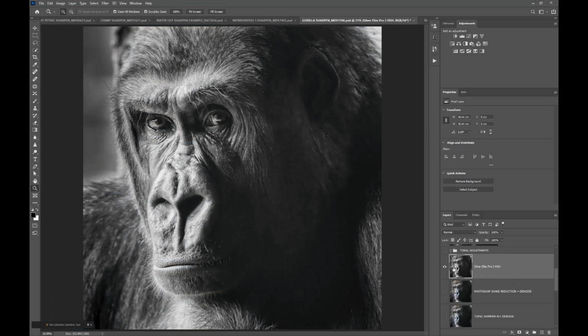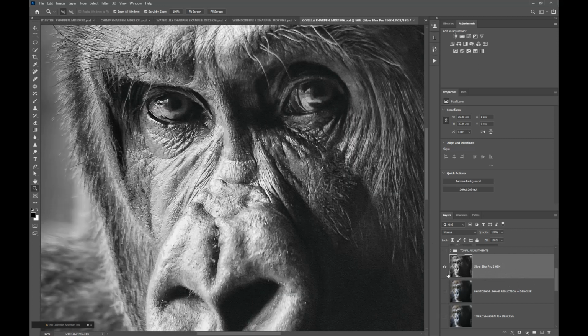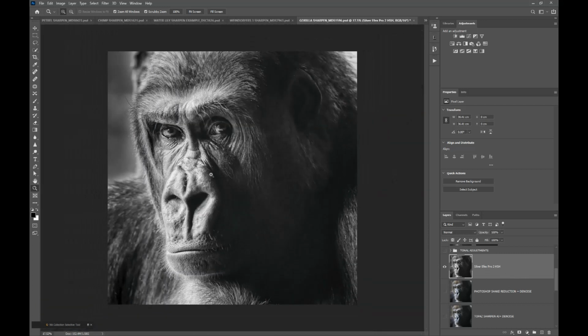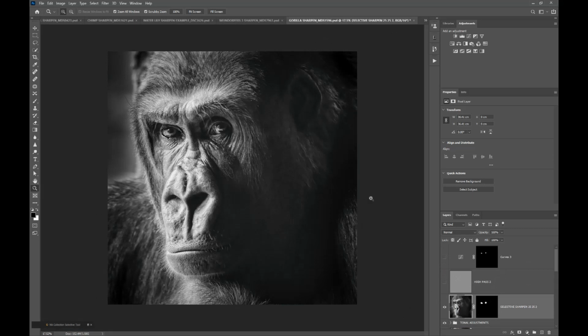So using Nik Silver Effects, using the high structure harsh filter, you'll see that it's again added a little bit more fine structure into the image. It may be verging on too sharp, but let's see what we can do. And once having applied that, doing a few tonal adjustments for the background to reduce some distractions, and maybe just adding a tiny little bit of light back into the eyes of the gorilla, we're getting pretty close.